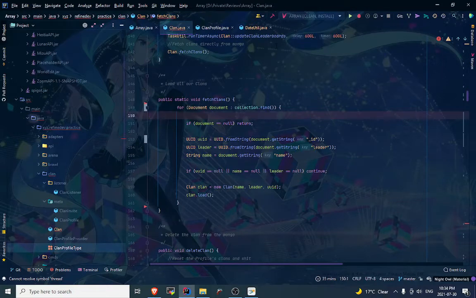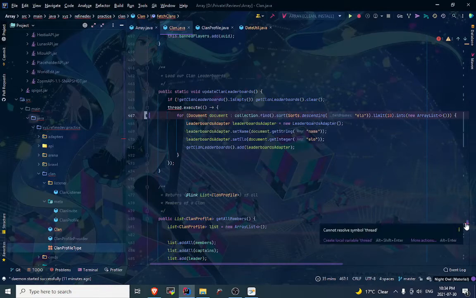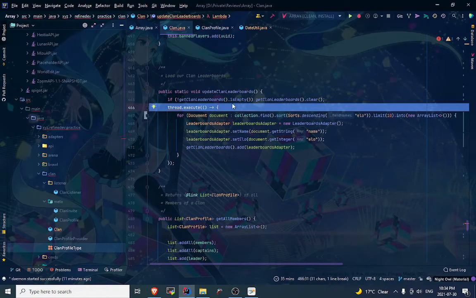That's fine. Fetch clans, that's fine. That's fine. You're only doing it on startup. See, the thing is, and this is something I see a lot of people do, is they abuse thread pools, they abuse creating new threads. You don't need to. If you're only doing it once, then just do it on startup where you can afford to have a performance hit. And realistically, you're not going to have 20,000 clans being created, so it's not going to be a large amount of data. You don't need a thread. You don't need to write off the main thread in that case. It just doesn't matter enough.